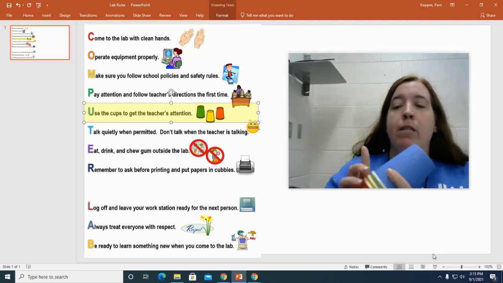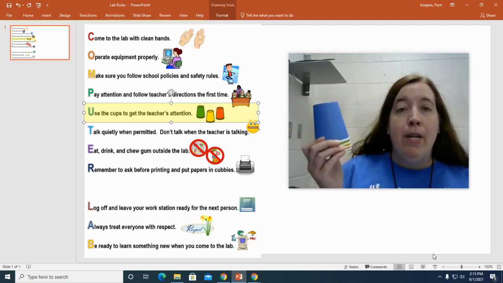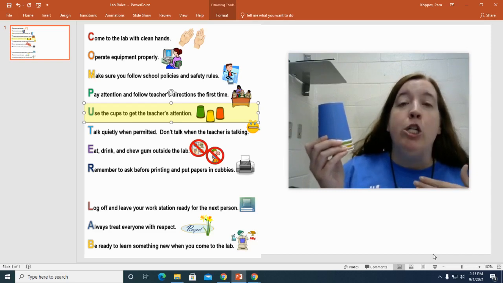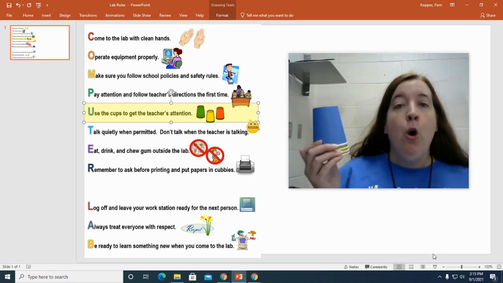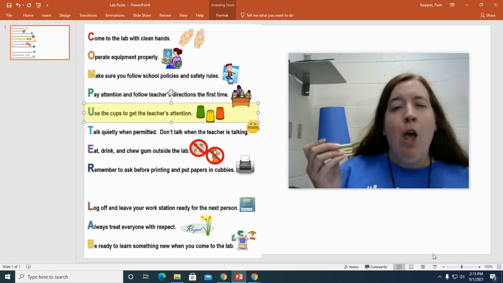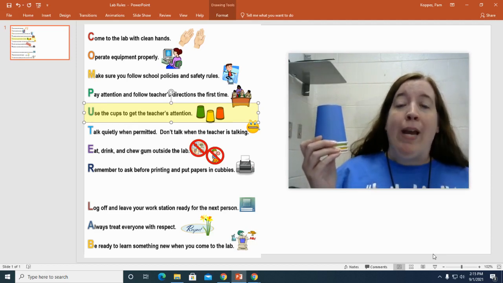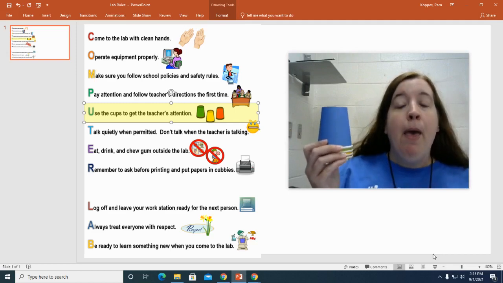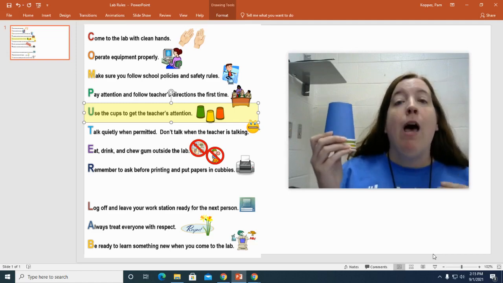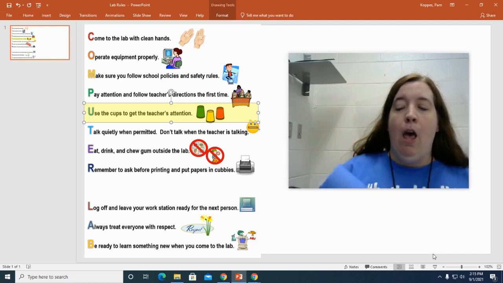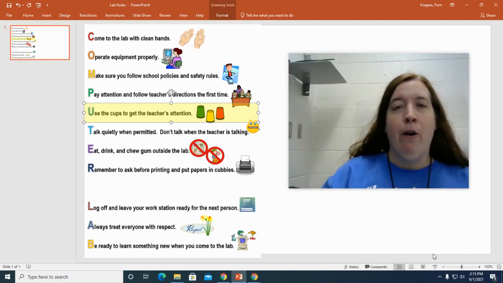And our last cup is the blue cup. Sometimes when you finish, I need to know so I can either help you print or I can check you off on my list. Oftentimes when we're working through a lesson, I'll have you just wait until I go on to the next step. But if I need to know that you're finished, I will tell you to use the blue cup. All right, let's see if you remember all that. What cup is the question cup?